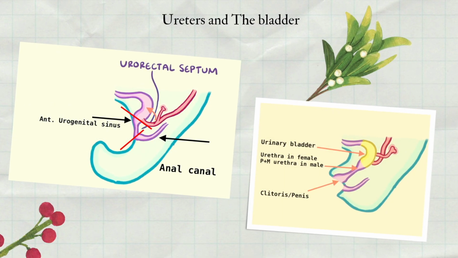You can see there are three things that happened. Urorectal septum has divided cloaca into anterior urogenital sinus and anal canal. And you can also see that ureteric stalk was actually progressing towards urogenital sinus, and then it fused with it. And there are three parts of urogenital sinus. Superior one becomes urinary bladder, middle part becomes urethra in female, and prostate and male urethra in male, and then inferior part makes other parts of the genital system. And these are the steps that are taking place on the distal end of those primitive structures.